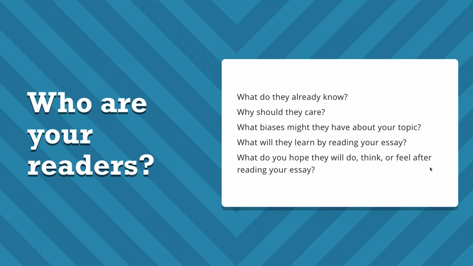So when you're writing, you need to think about who your readers are going to be. You need to think about what information you need to give them in order for them to understand what you're trying to say. So questions that might come to mind when you are writing might be, what do my readers already know? Because you don't want to define things for your readers that they already know or explain things that they already know. If you do that, they might feel condescended to. And you definitely don't want your readers to get the impression that you're being condescending. That's not a great way to make them want to continue reading.